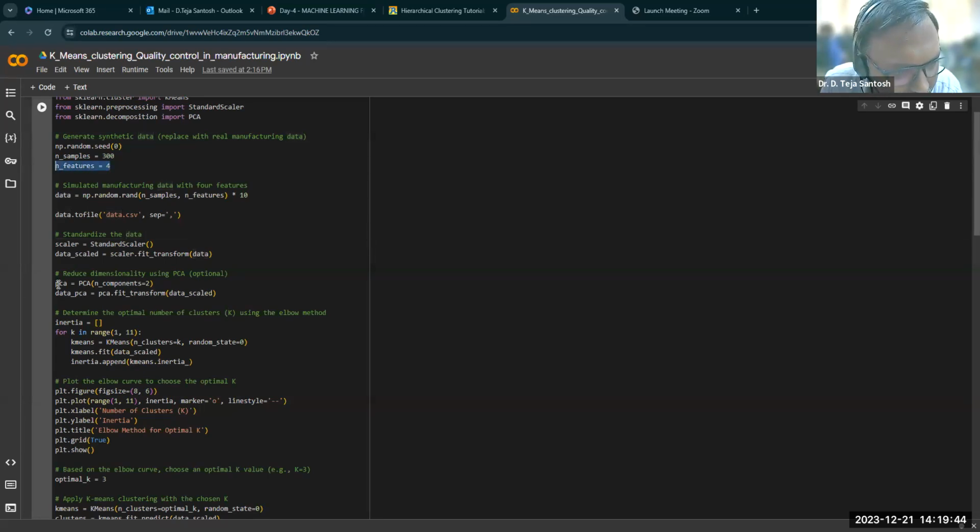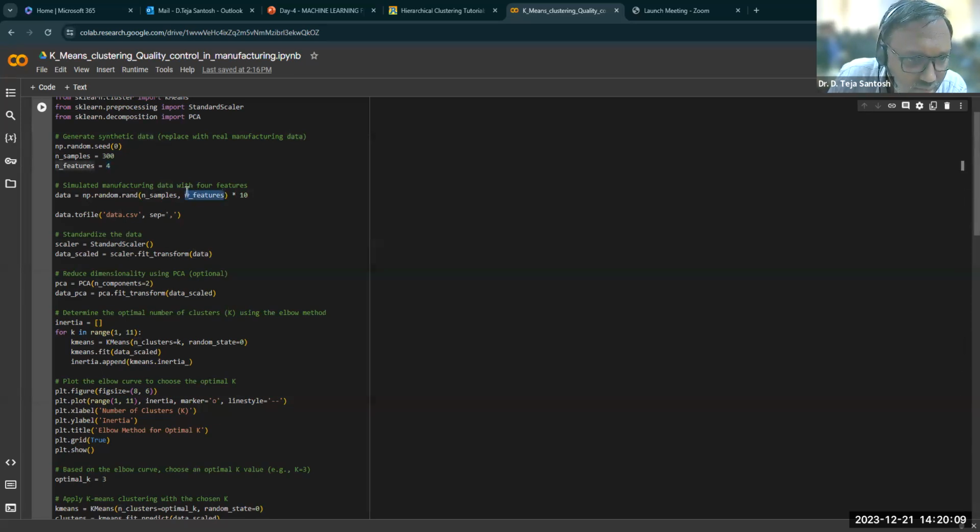Actually, there is no need to convert this data into principal components, because the number of features is only four. But the most important point to consider about why we are using PCA here is that when you increase the size 10 times, you also increase the number of features.